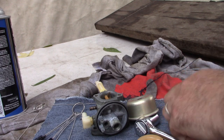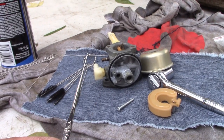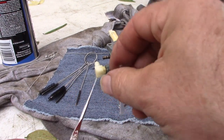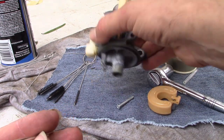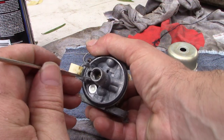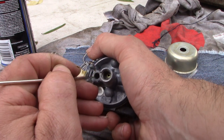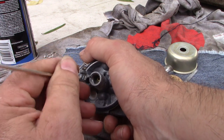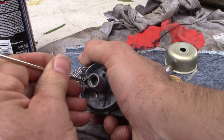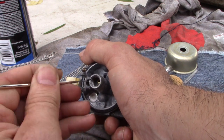Okay, so this is one of those fine crochet hooks, not for yarn but for a fine thread, and I'm gonna try to reach down in there. This one might. Actually, it's too fine. I'm not able to grab it.